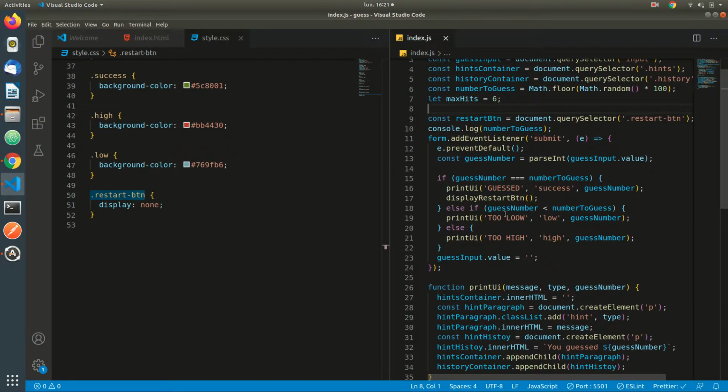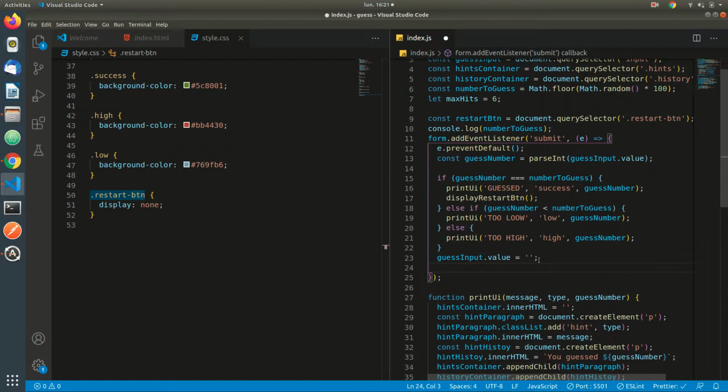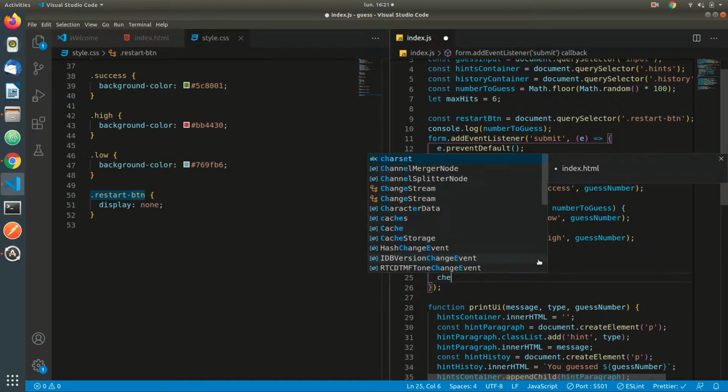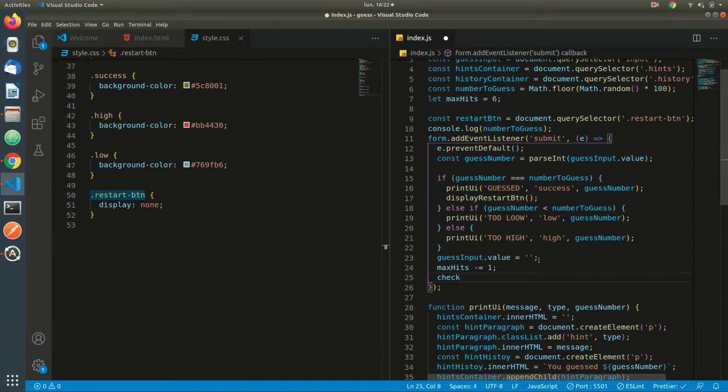Every time we play, we say max hits minus equal to 1 to decrement it, and check game. Or okay, let's find another logic.